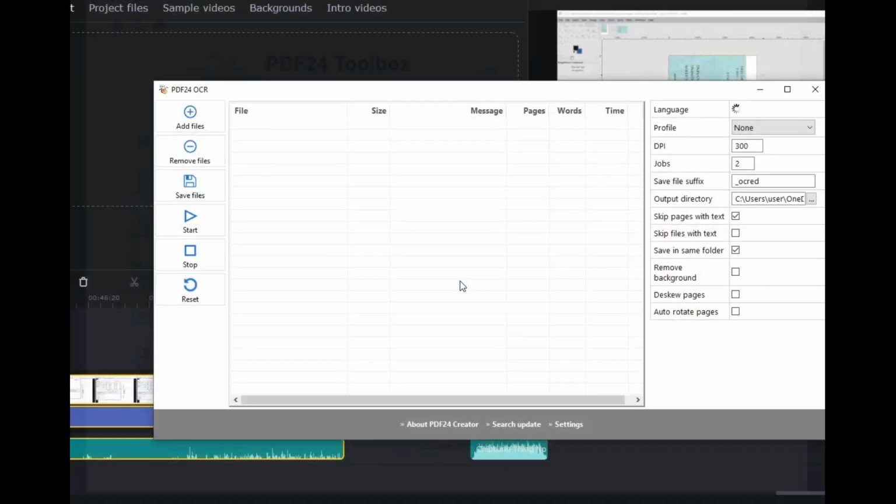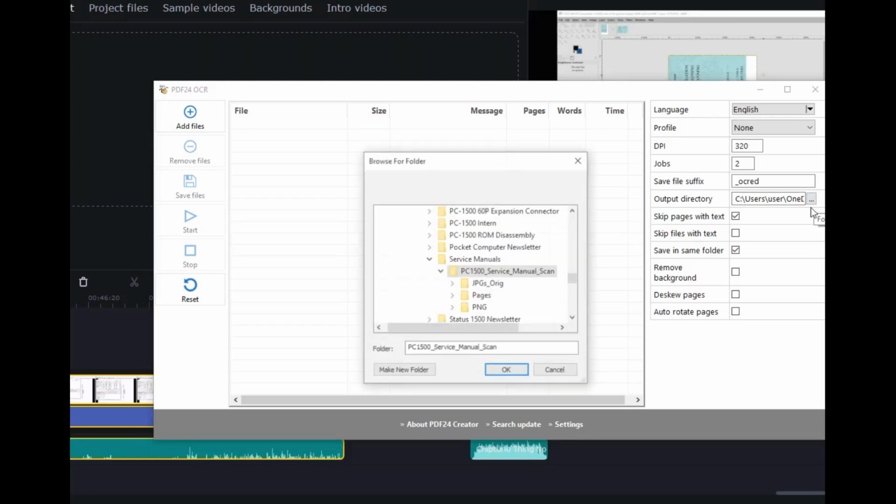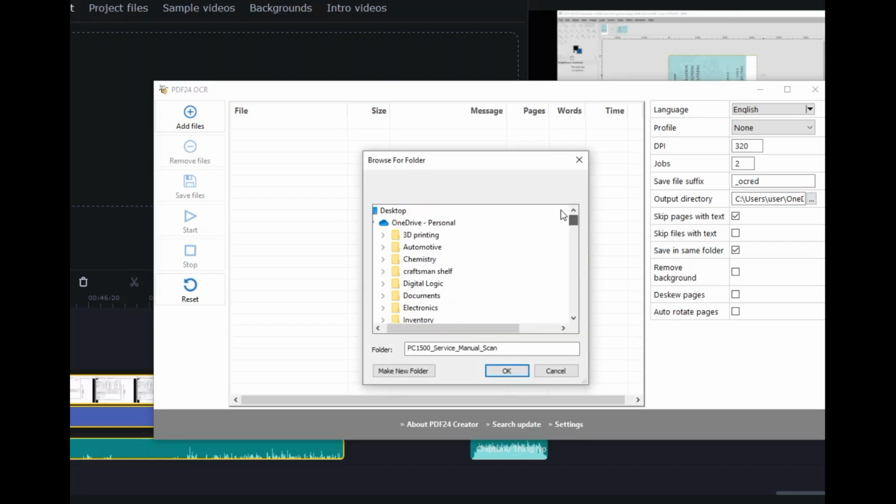Now we want to do PDF OCR. This is kind of a two-step process with this software, which is unfortunate, but that's okay. And we tell it, that is a 320 dot per inch file that we have. We don't want to straighten text. We want to save it in the same folder we got it from. I'm going to go ahead and set the output directory anyhow.